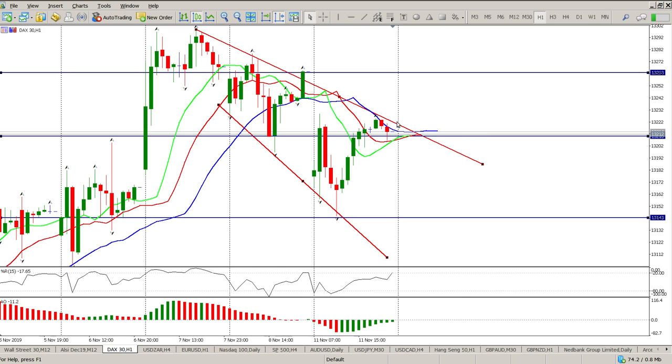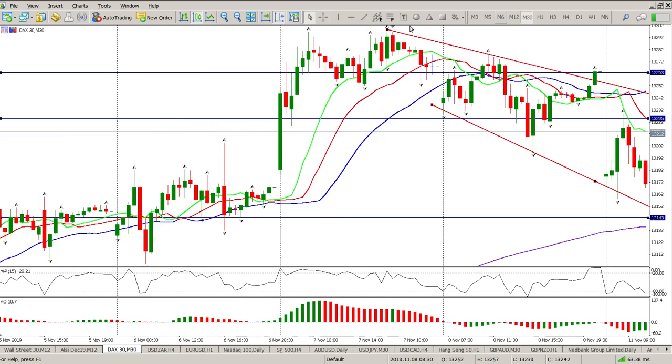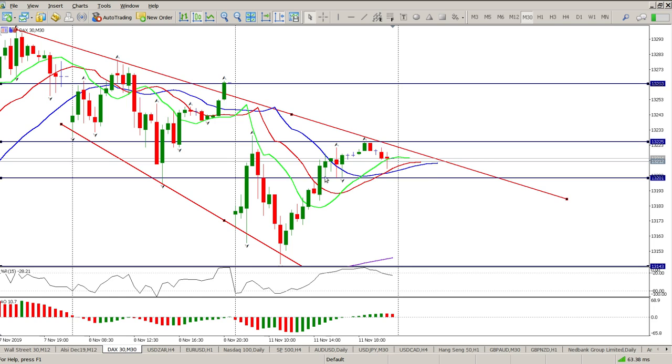So technically, let's use this level, we're looking for a break above this fractal. And this fractal on the hour is our stop loss area. That looks like the most logical trade at the moment. And look at the half hour. We do have an additional fractal there. A break above this fractal here would validate the Bill Williams test.